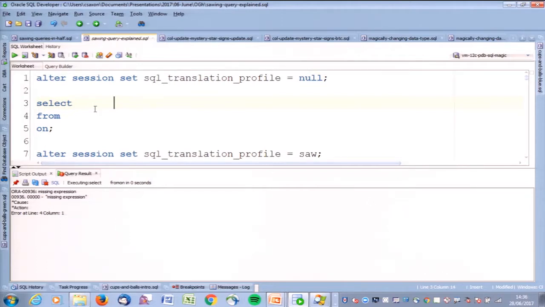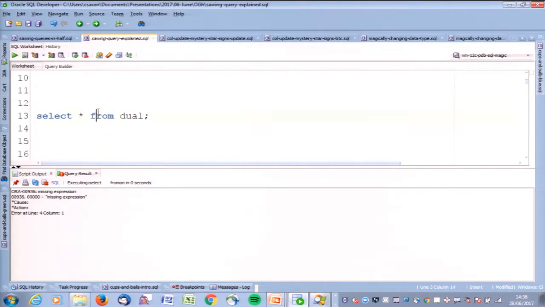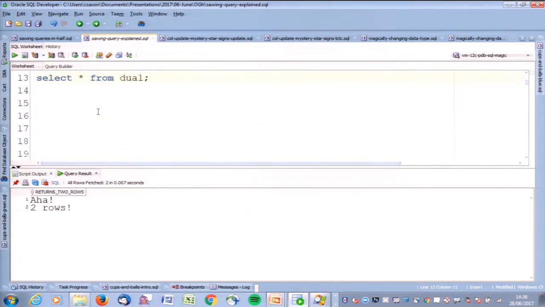At this point, I'm sure some of you are looking at this and thinking, well, okay, it's maybe a neat magic trick. It's a great way to play some practical jokes on your colleagues. But what purpose does this have? What real use is this? Why does this feature exist?